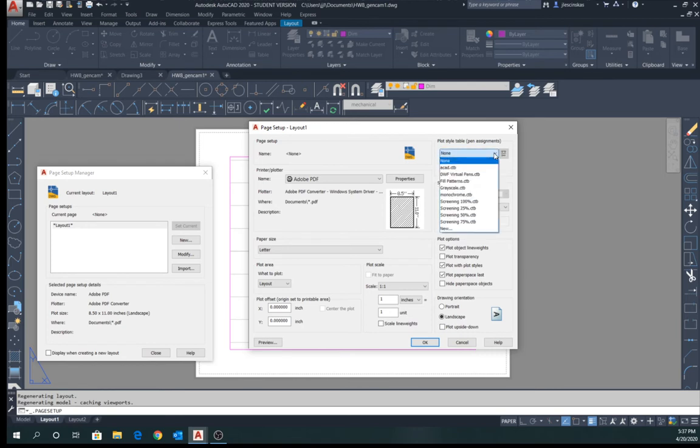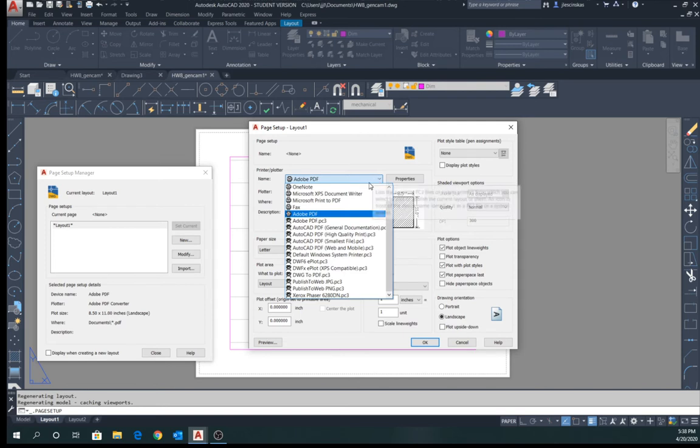So if you wanted to print with a black and white printer, you would need to set this up to monochrome. If you chose none, it would probably print out okay, although I'm not 100% sure. If you have a monochrome printer, you could try that at home and see what happens. Now, if we were printing in class, you could choose your printer.